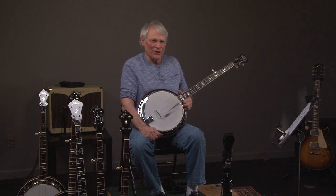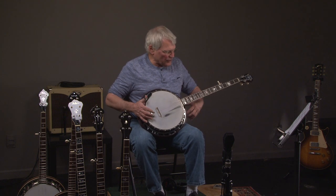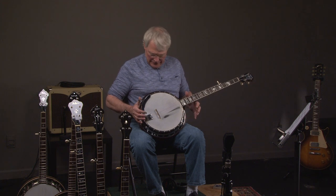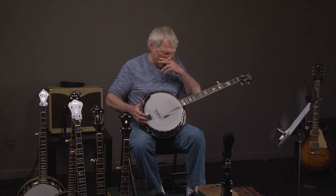Okay, here's another banjo that somebody kind of put together. It's a TB3. It started out as a TB3 ball bearing, and the amount of work that went into this banjo is just phenomenal. The sound is phenomenal.